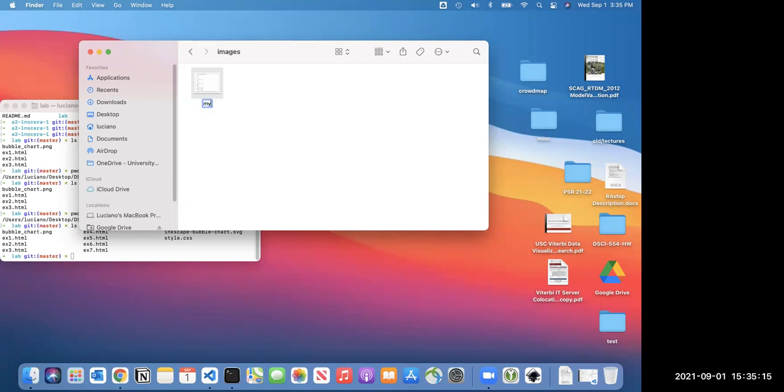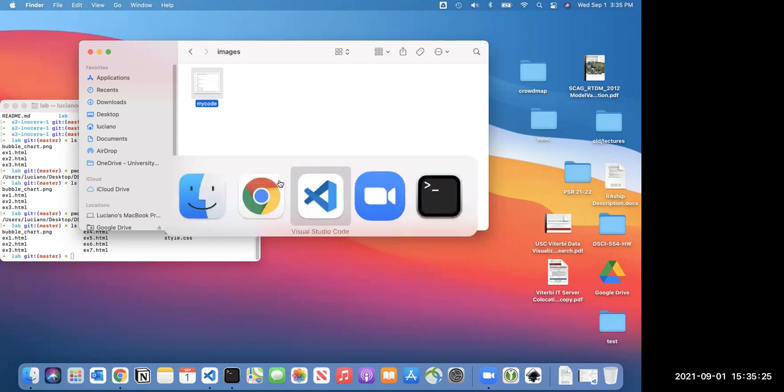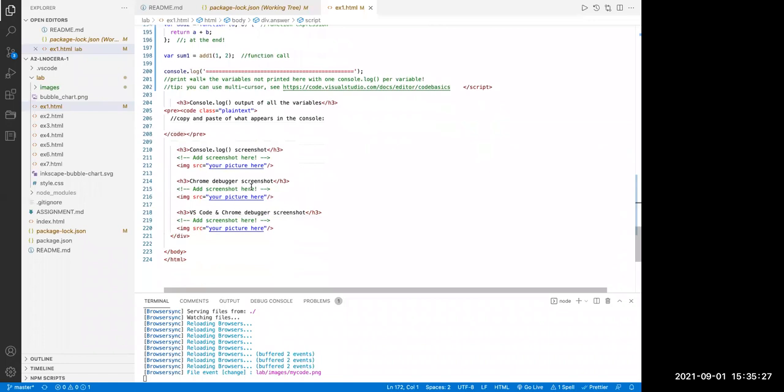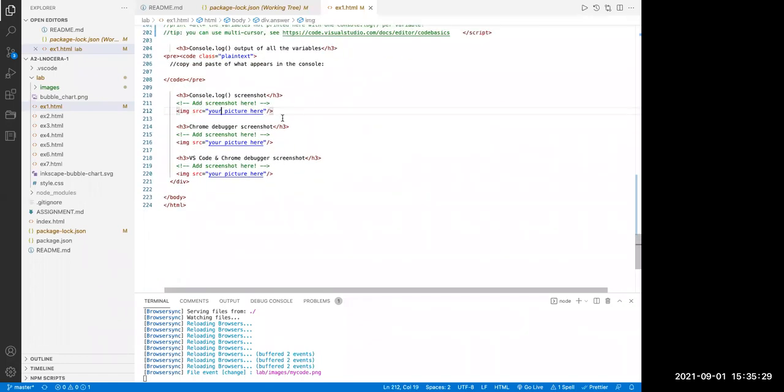So this is my code, and yeah, the Mac is hiding the extension, but it's probably a PNG, so we're good to go. And then if we want to add it, say we add it here. You see that Visual Studio Code gives you the completion, so you just tab it and tab it again, and you're done.